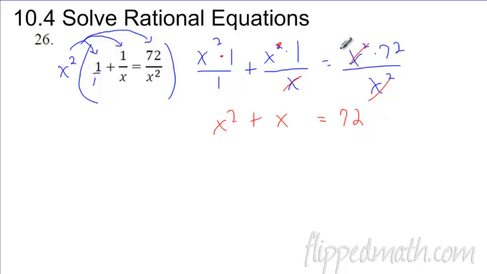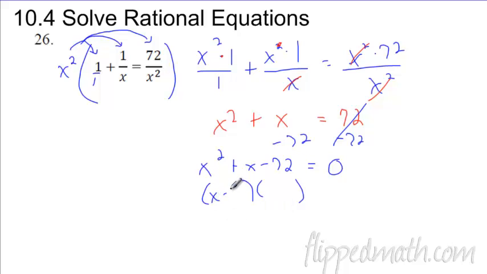So what am I going to do to solve this? Now it's just solving it. It's a quadratic, so we've got to set it equal to 0. So subtract 72 from both sides. That's good to set equal to 0. And hopefully this factors. If not, I've got to do the quadratic formula or something. But it looks like it's going to factor, yeah? I think this is going to be negative 9 and positive 8. So what happens here? It looks like x is 9. X is negative 8. I'm good to go, but I've got to check it.